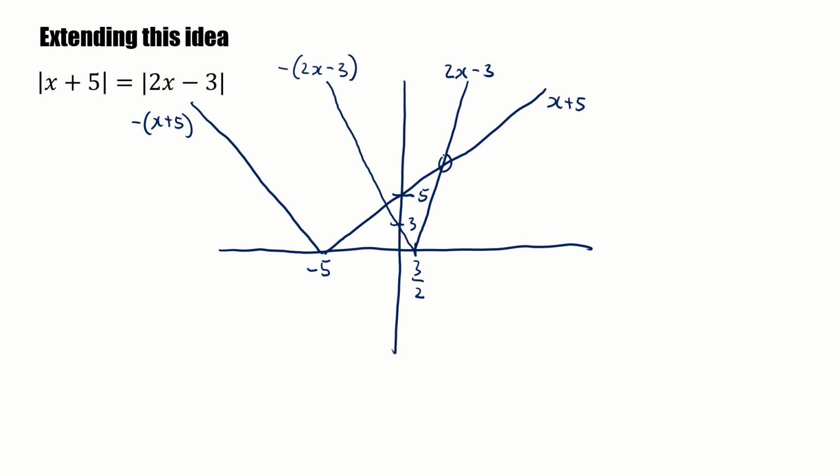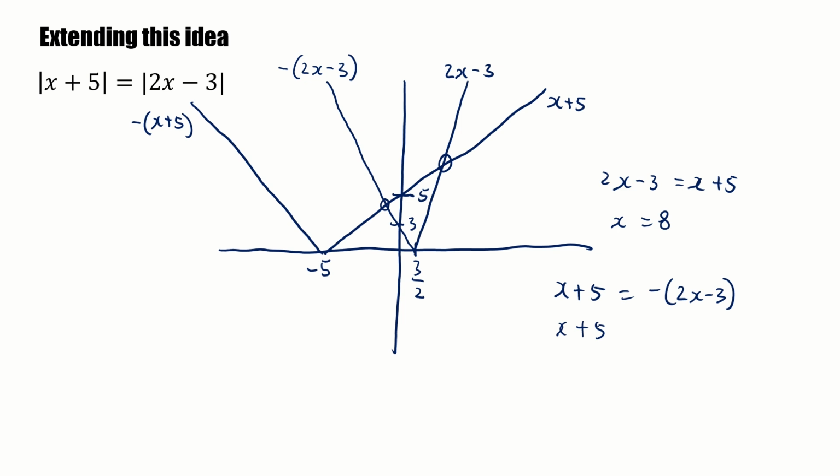Well, we can see that one of them occurs when 2x minus 3 is equal to x plus 5. So take away x from both sides, add 3 to both sides, x equals 8 is the first solution, which makes sense because we can see it's to the right, in other words bigger than the number 3 over 2. And then the other solution we're expecting is when x plus 5 meets the graph of minus 2x minus 3. So therefore we've just got to solve that.